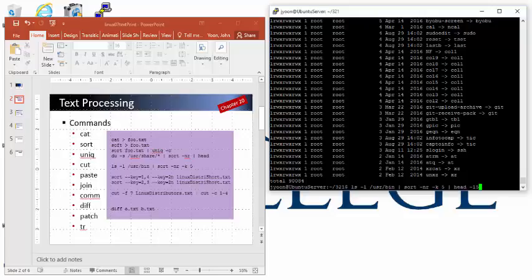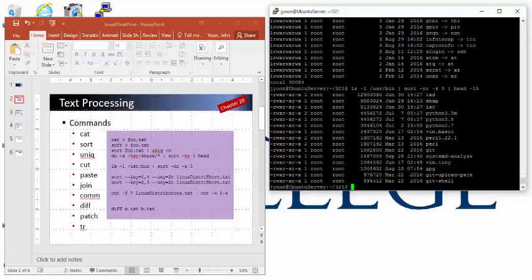So head 15, then you can see the top 15 items based upon the fifth column in reverse order. All right, that's what we had so far.